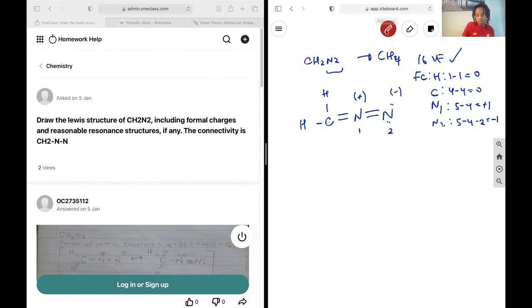Instead of having this, we had CH2, and you move the two electrons in this double bond into a bond between these two nitrogens, and then you move one of these lone pairs to the carbon instead. So you still have the same number of lone pairs, the same number of bonds, the same number of electrons.